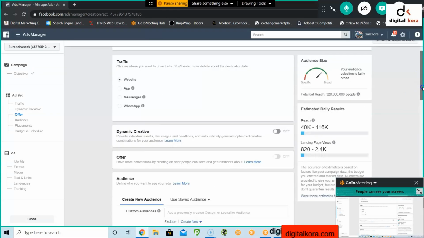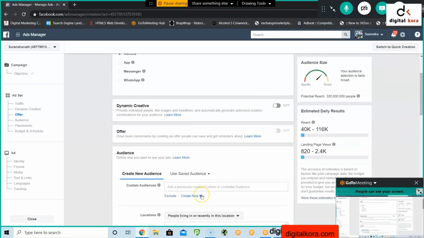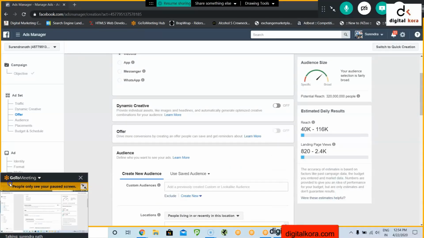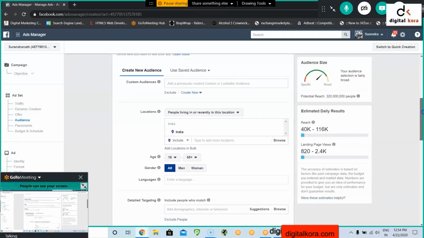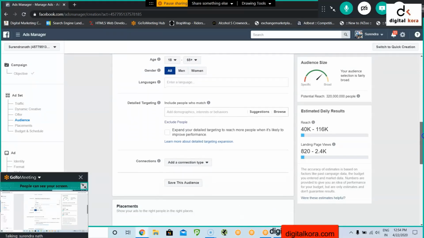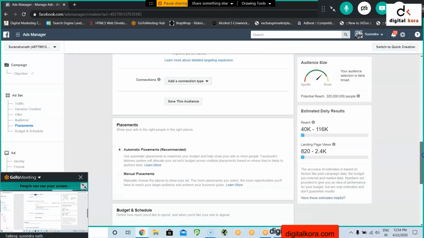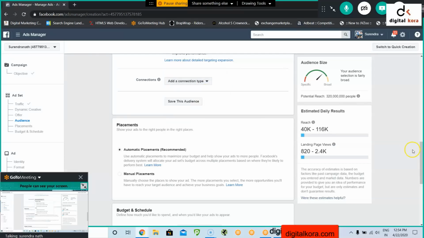Next you have to come down and here also you need to enter the locations. Locations, languages, keywords, age group, all these things are the same. And connection type. Connection type means if you want to show that only to the people who like your page, select this option, otherwise do not go for this.